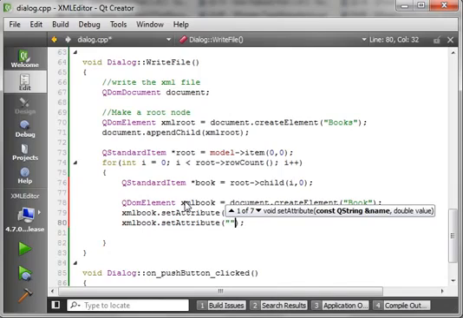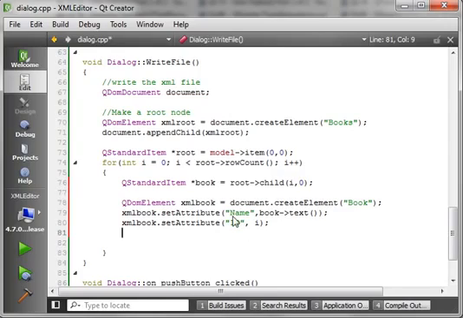And what we're doing now, sorry, I'm babbling. I like to talk while I code. What we're doing now is just re-adding the elements in here. So we've got our name, and we're adding the book text, because there's our book, our QStandardItem from the model. So let's review really quick.